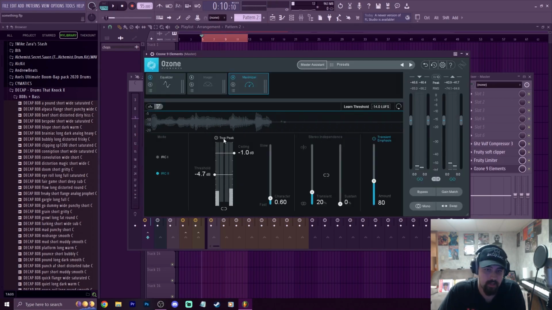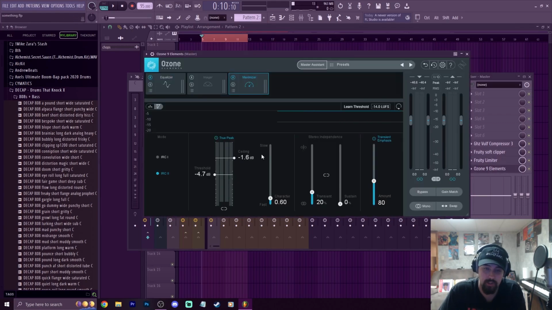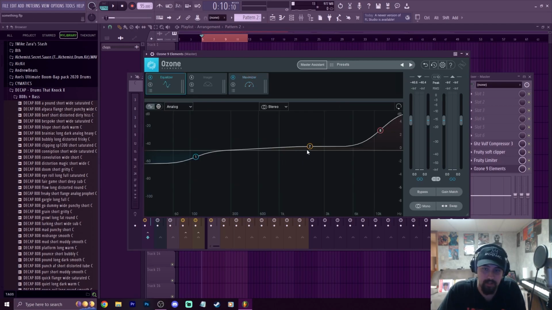We are going to have to come in here and mess with it a little bit. I always turn True Peak on, bring the ceiling to what we actually want it to be, which will be the same ceiling we set in the Fruity Limiter. So if it's negative 1.6, you would do that, and then you can mess with the threshold here. But I already know, I'm hearing this. They did a lot of crazy equalizing. I'm going to go over to the equalizer first and mess with this.